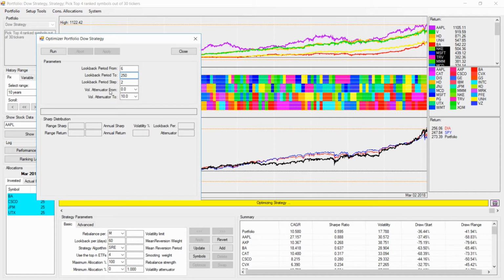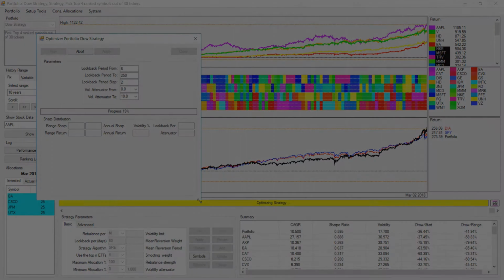And the volatility attenuator, I'm going to check from 0, which means basically no volatility, to a very high level of 10. Once I've set up these ranges, I just have to click run. And this is now going to take a while, so I'm going to be back once this has finished.